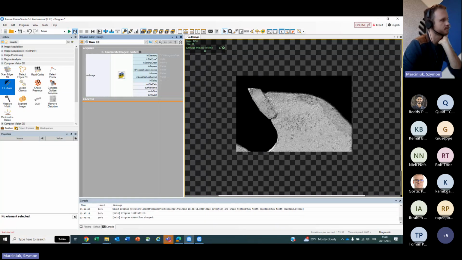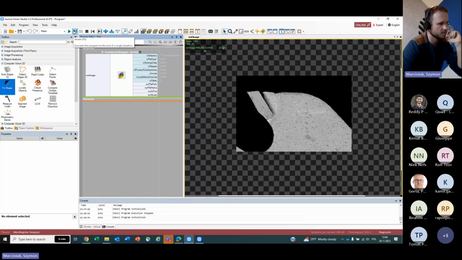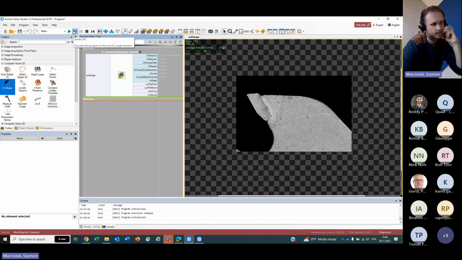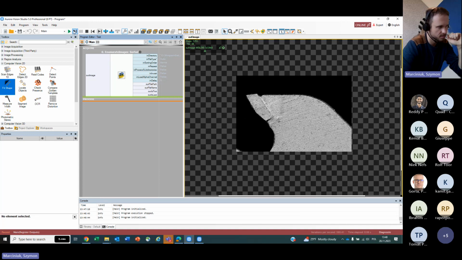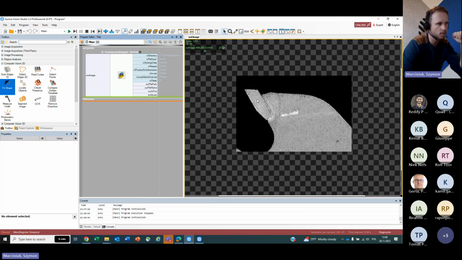As you can see, going through a few images, they are not exactly well positioned. They're more or less in the same orientation. Blade is more or less in the same spot, but not exactly. And that's why we have to find some fixturing first. We have to locate this blade, locate its edges in order to do some measurements.